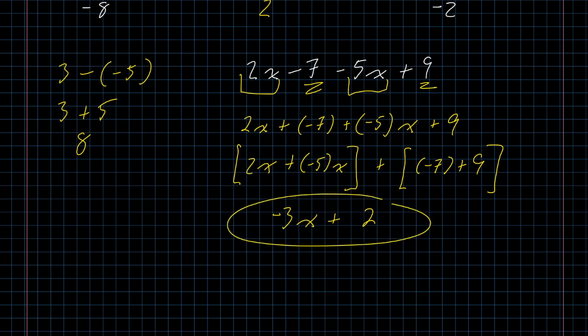I would say that -3x plus 2 is the correct solution here, but I do want to also mention that sometimes if you're looking at answers in the back of a book or something like that, they might go and take a couple more steps. So rearranging this, we might write it as 2 plus -3x, and then remembering that subtraction is adding the opposite. This is the same thing as 2 minus 3x.